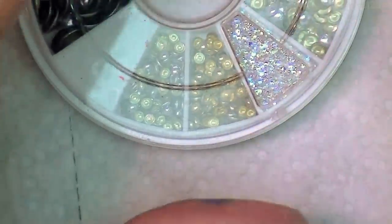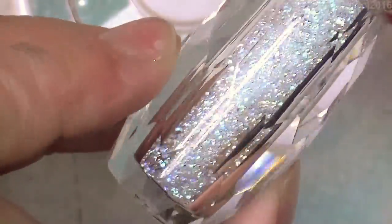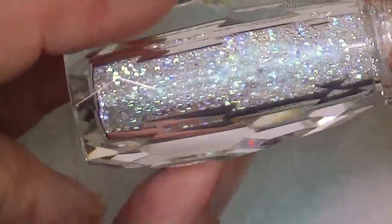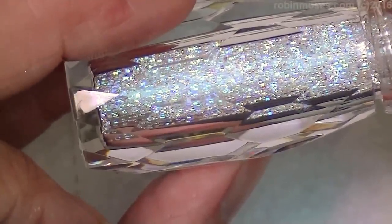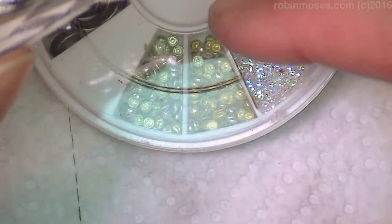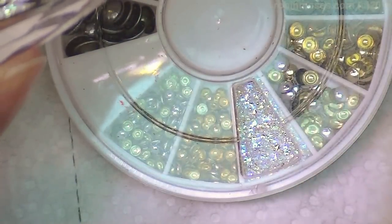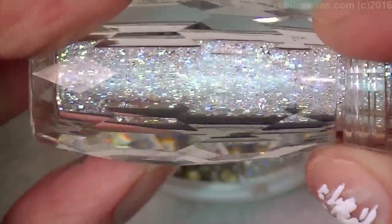Now I'm going to put crystals in the middle of them. These are called Pixie Dust by Swarovski. It comes in a container like this — it has no name so I don't remember what it's called. It is half made up of crushed crystals and half made up of almost like clear micro beads. So when you put top coat on them, some of them go clear and then some of them keep their iridescent quality.